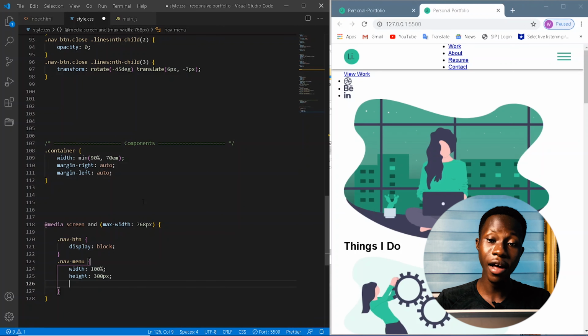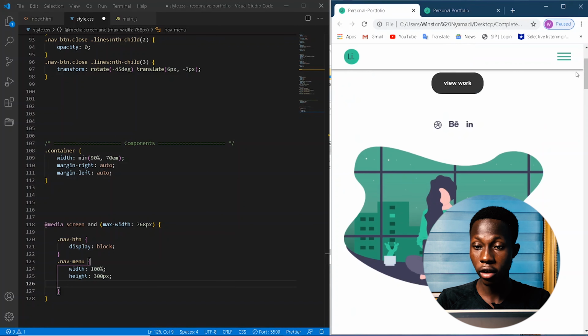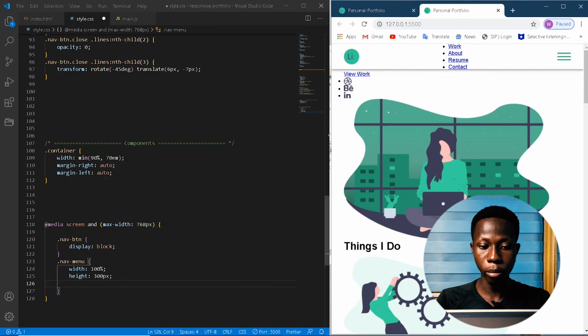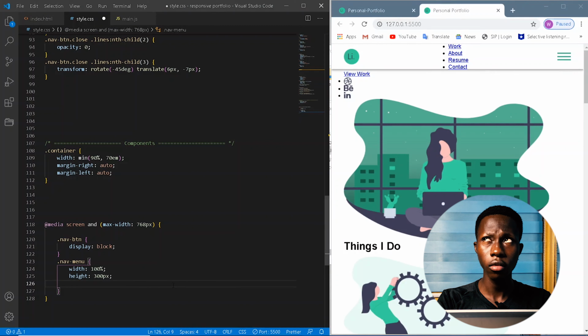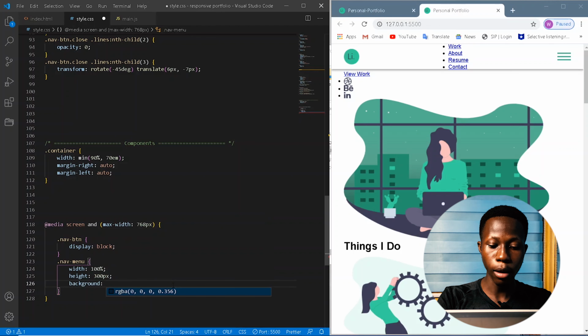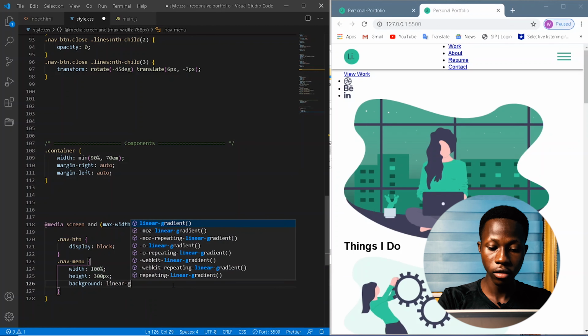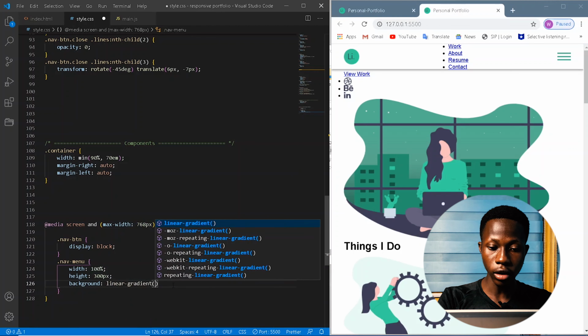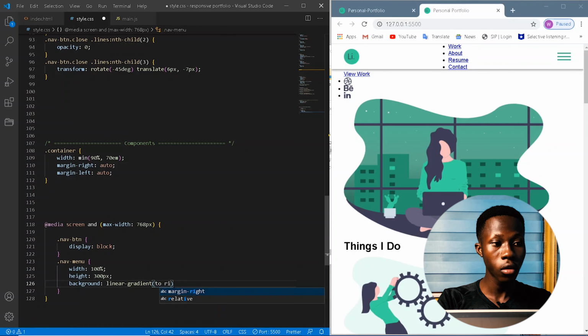So I'm going to say background, and I'm going to say linear-gradient to left bottom, comma, and then you type the colors that you want.